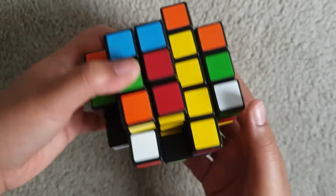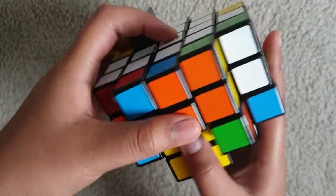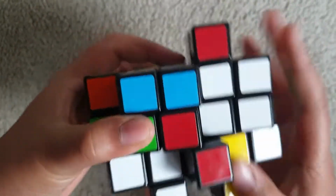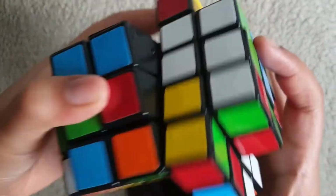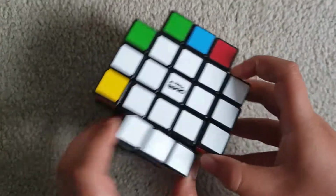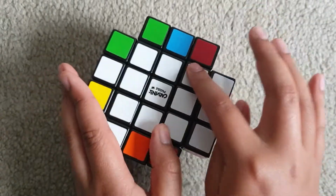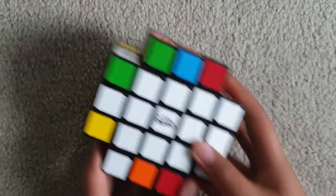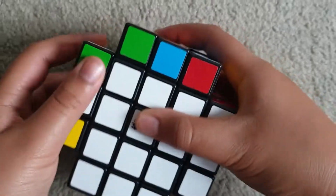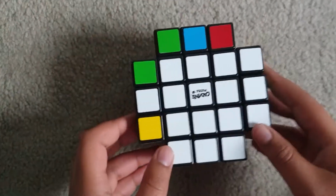Once you get that done, it's just a really big puzzle. It's pretty hard to turn it. So there you go. You don't need to get these parts, okay? Just ignore that. Pretend it isn't there. You just need to get these 9 squares. I'm just going to put that up there because it looks more finished. Let's see if I can make these other ones look more finished. Okay, never mind. That's pretty much it.